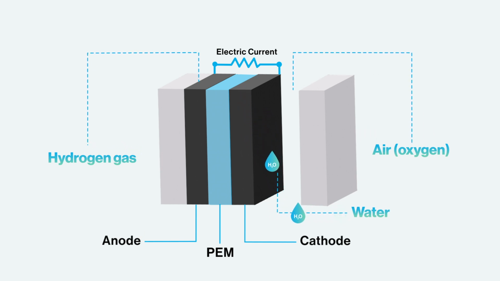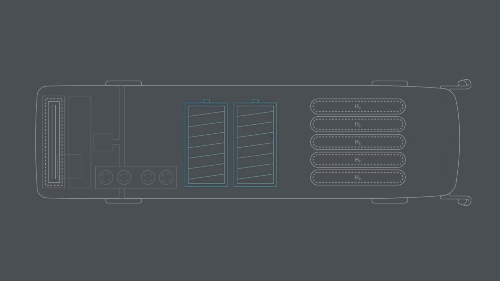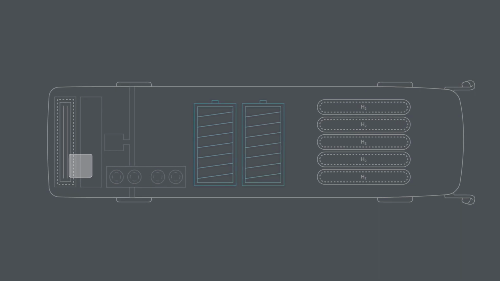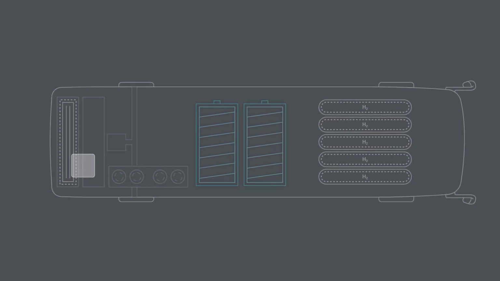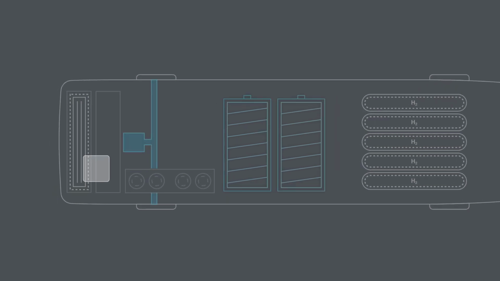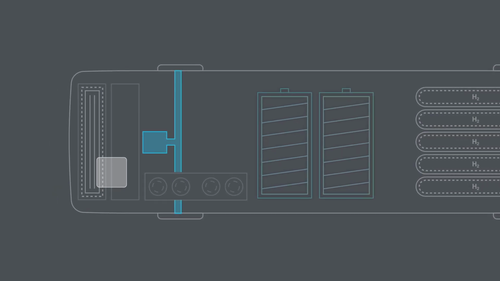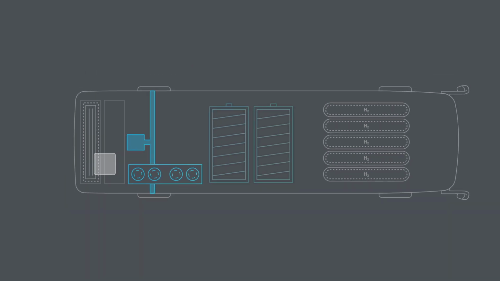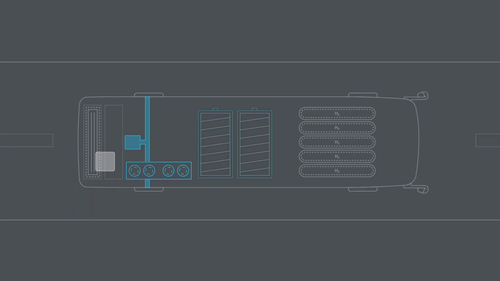Instead of sending the electricity from the fuel cell directly to the motor, we store it in batteries for later use. A DC to DC converter changes the energy level of the fuel cell to match the energy level of the batteries. This stored energy powers the motor and other electrical systems on the bus, like air conditioning, whenever it's needed. A large battery can also provide an additional boost when needed and recapture more energy during regenerative braking.